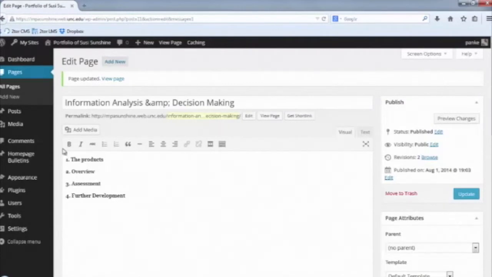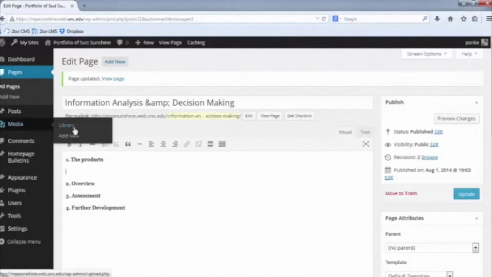So how do you actually add learning products? Well, for the most part, your learning products will be written assignments, and you want to add them to your media library and then link them within a competence memo.